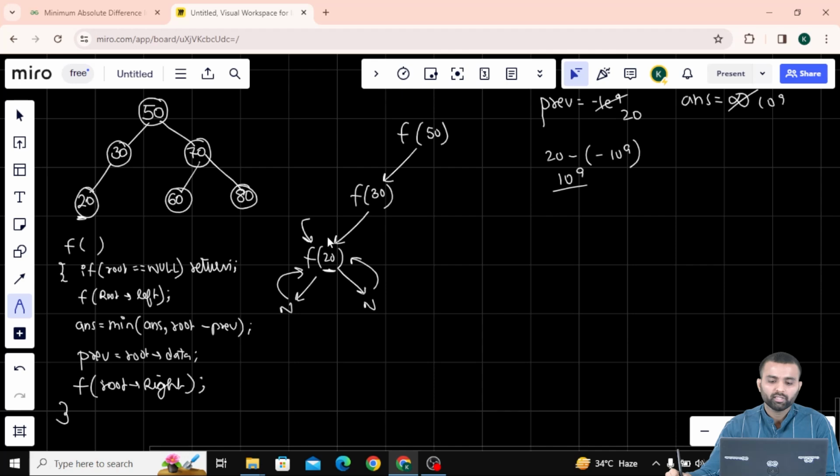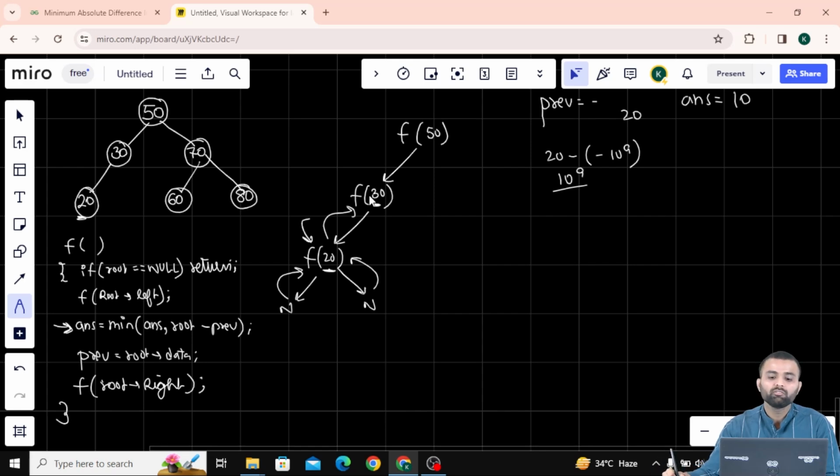Now, when I am reaching here, this is my root node, right? Again, I am at this line: minimum of answer, root data minus previous. What is root? 30. What is previous? 20. What's the difference between these two? 10. Let me update my answer, and this will become 20. Okay, so answer will become 10.